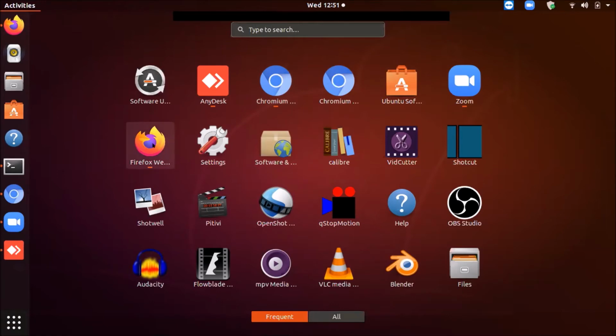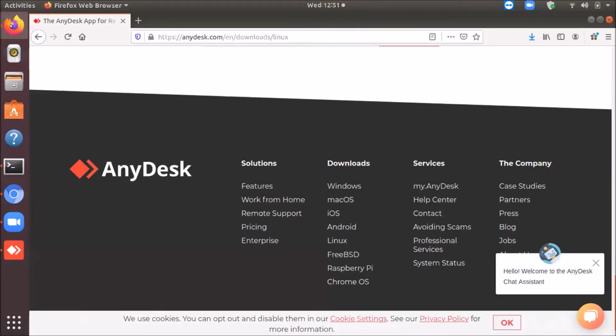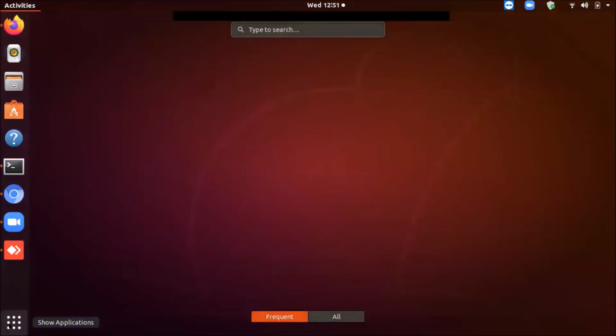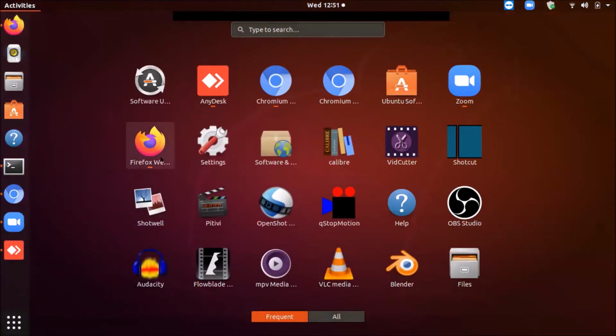I use Firefox and Chromium. As you can see, if I put out here, it tells me, oh, I do have a Firefox browser. And oh, by the way, I was on AnyDesk this morning just to check to see if there are any updates. I click this back again and it will go away. And then we'll be back to our applications right here.